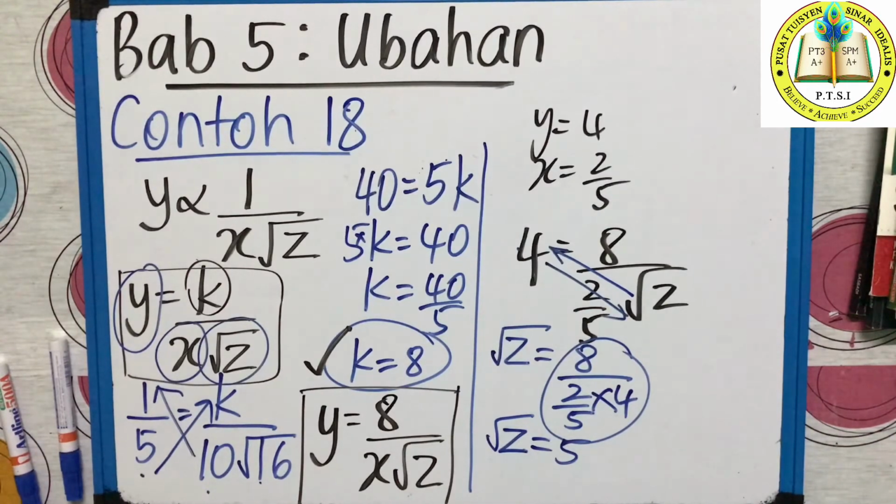So what are you supposed to do? You learn in Form 2, right? Kalau kamu tak nak punca kuasa 2, you do the square. Just now got square, you do the punca. Now you don't want the square, you don't want the punca, you do the square. Here also you do the square.